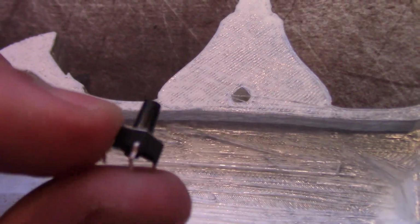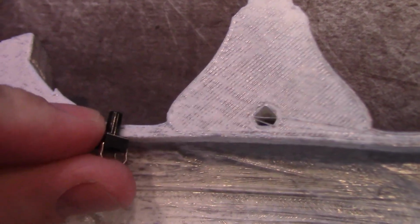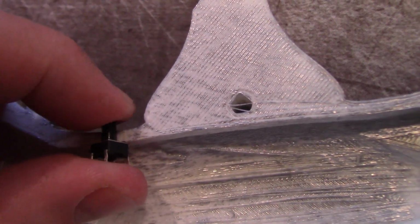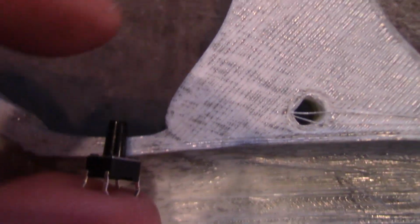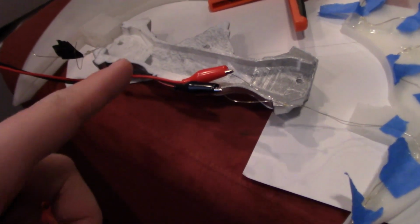Okay, so I got my button. I'm basically going to put the button in the handle right about here. I'll solder to the ends of it. That way it'll stick out just barely out of the handle, and when I press it, it'll turn on the lights. So a couple things about diodes.